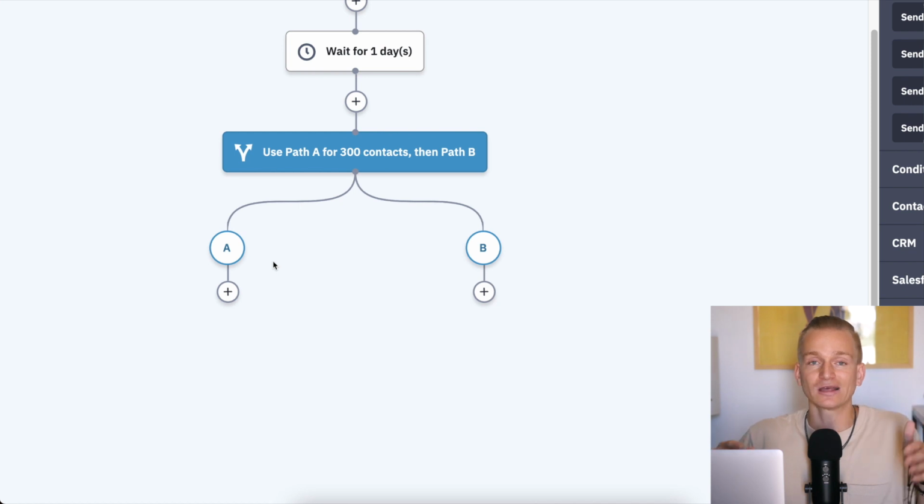I can test out a lot of different things. I can test out the subject lines. I can test out the images within those emails. I can test out copies. I can also create a completely different path where, let's say, instead of sending an email 2 days later, I'm sending an email 3 days later, and see which one is performing better, and so on and so forth. So this is very powerful when you're building out your email automations, and this is something that only ActiveCampaign and GetResponse have.